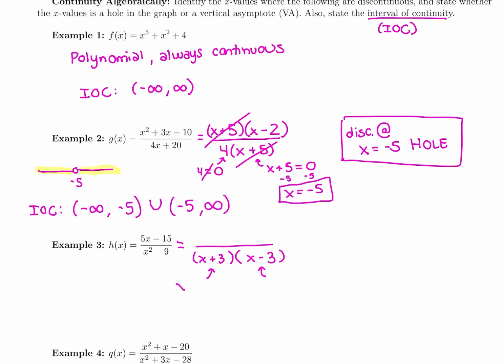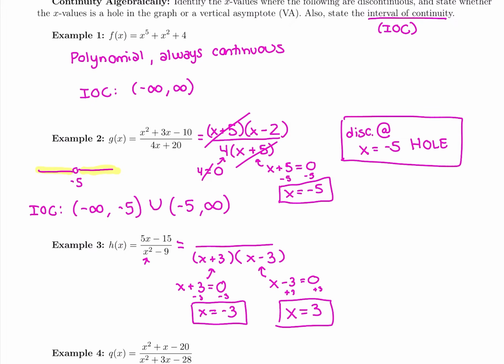So I have two numbers, possibly, that make me divide by 0. I want to see what would make x plus 3 be 0 and what would make x minus 3 be 0. To make x plus 3 be 0, you subtract 3 from both sides. If x is -3, we're discontinuous. You can check by plugging it into the original. -3 squared is 9, minus 9 is 0. Just make sure if you use your calculator on that, you put the -3 in parentheses for it to work correctly.